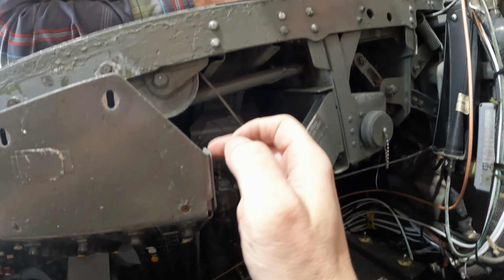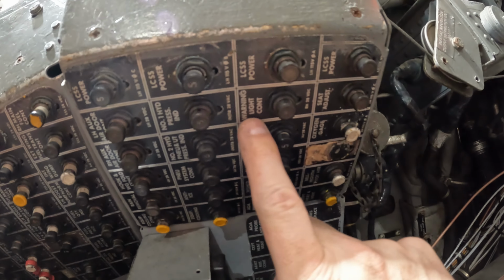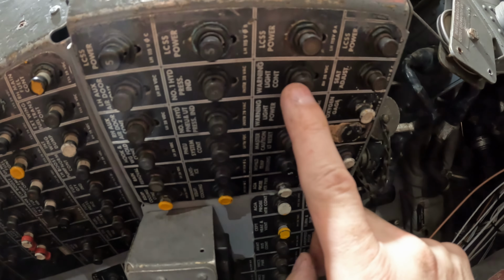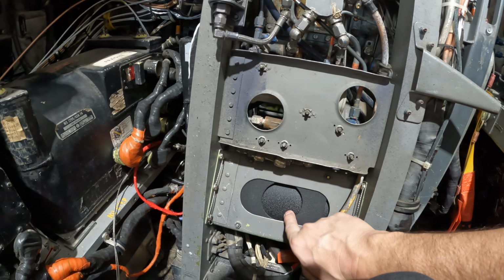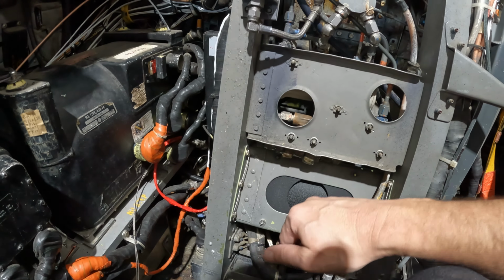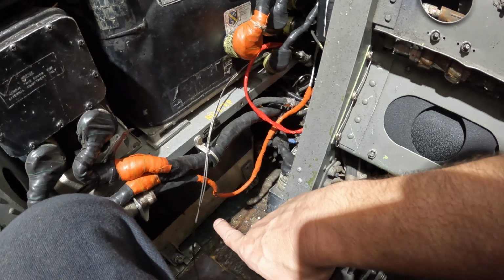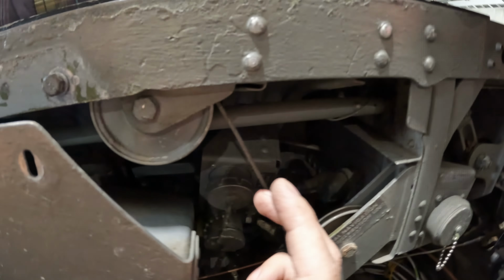Now again, what we're trying to get to is the back of that breaker right there, the warning light controller, because that has that diode mounted on the back of it, so that this will take over for that external power contact transformer rectifier underneath us, and keeps power on the external power contactor in the AC power box, which is down there. But we got to pull this out far enough because there's a lid on the back of this. So I'll set you guys down and we'll get this out.